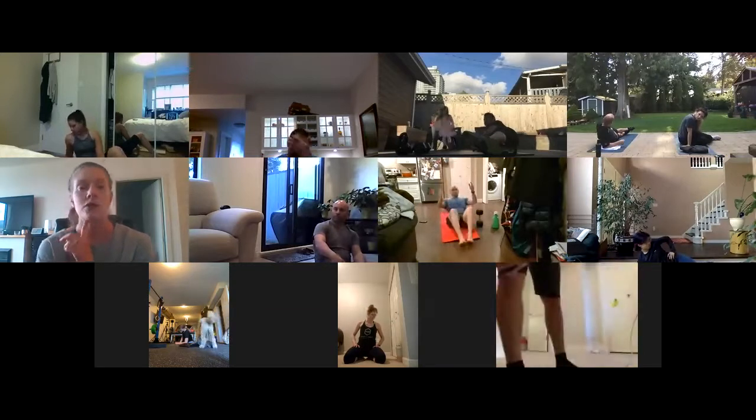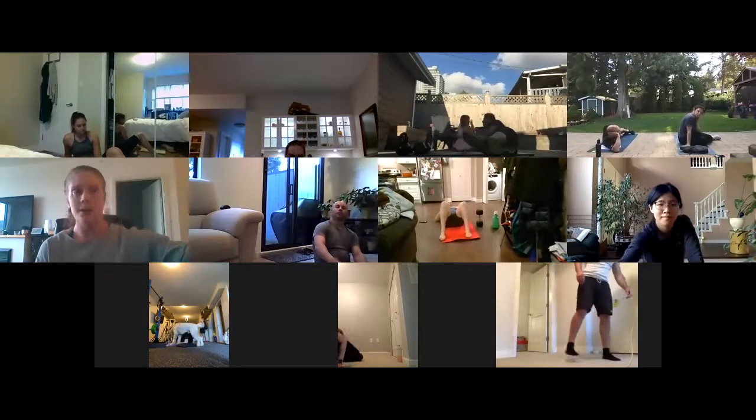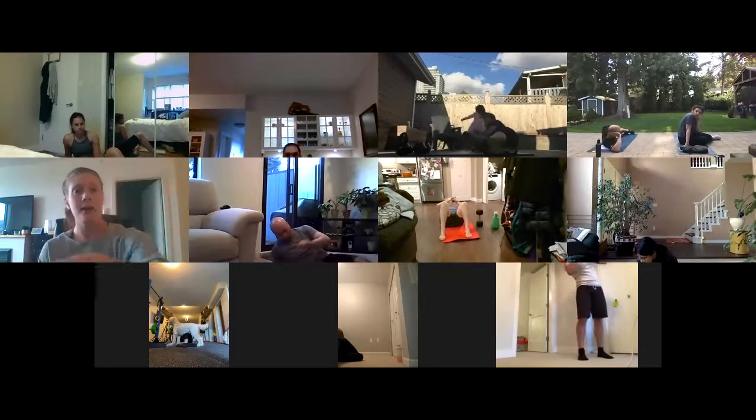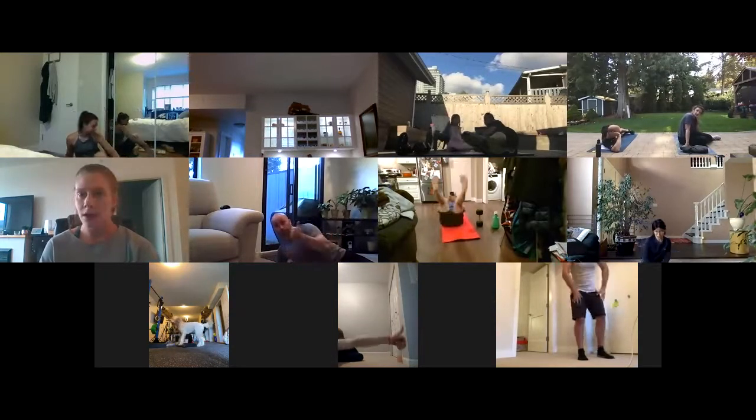So just for clarification, you're going to do the whole full 8 rounds of one movement first, then the next one, then the next one, then the last one. So you're not alternating. It's going to be one full thing, then the next full thing. So once you're done the right side plank, that's it. Done, done, done. Everyone understand? Okay. Awesome. Let's get ready for the first plank.